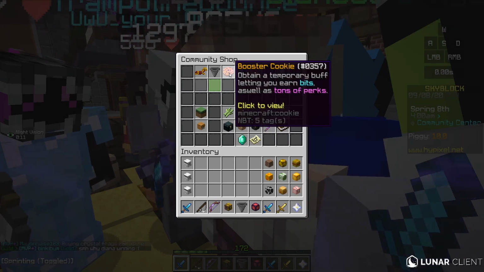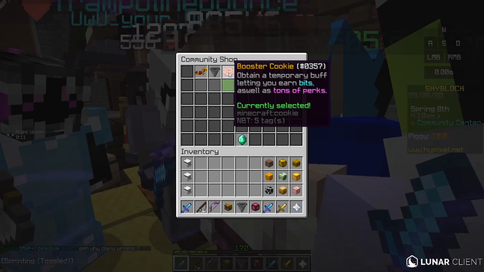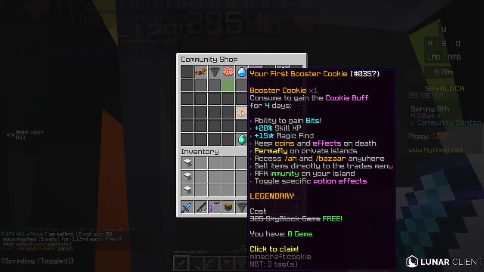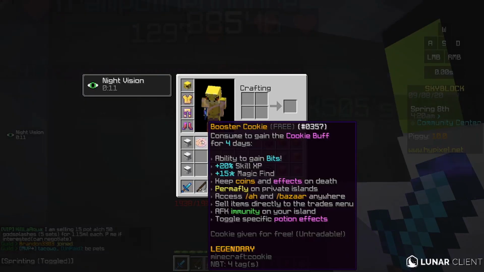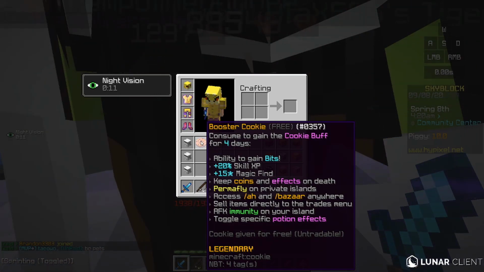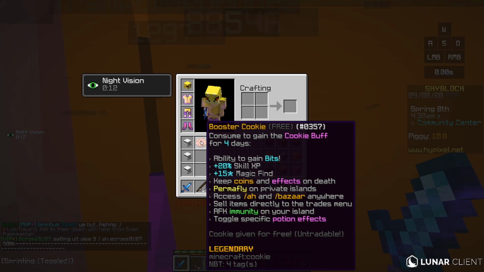The 3rd tab is the Booster Cookie. Obtain a temporary buff letting you earn bits, as well as tons of perks. So, your first Booster Cookie is free, and I'm going to claim mine right now. So, now I have my first free Booster Cookie. And you can see in parentheses it says free, because this one is not tradable and not sellable. So, this is your little free trial of sorts.